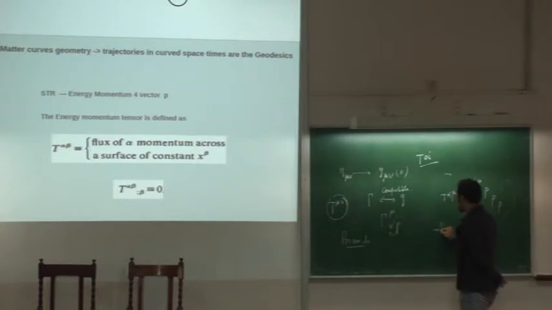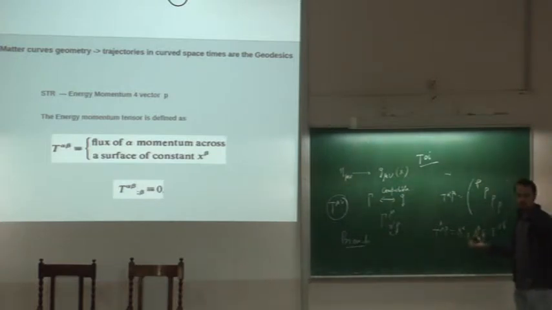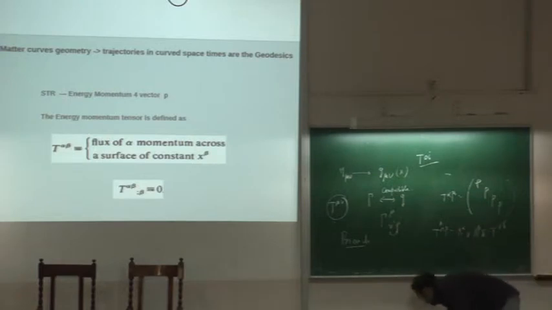So T alpha beta prime will be some lambda alpha gamma, lambda beta delta, T gamma delta. So you choose this, and this is the boost. And so by some manipulation, you can write finally, so this lambda will have the velocities of the boost parameter, and finally you can write it in the standard canonical form (rho + p) U alpha U beta minus p g alpha beta. That's a simple exercise, and that's what it means.